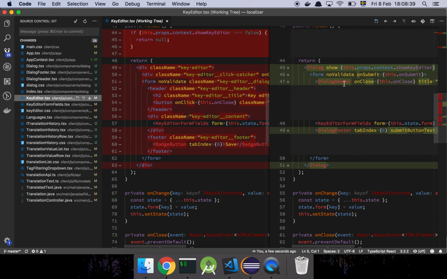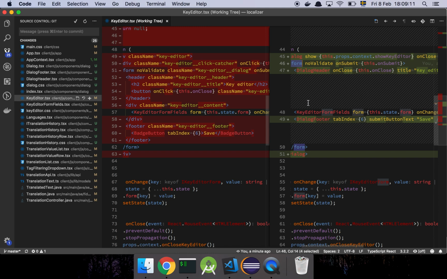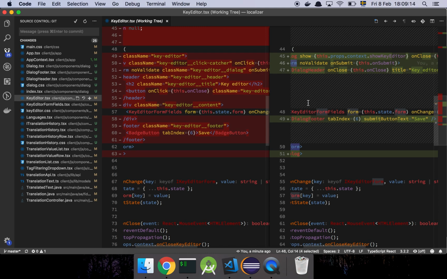And then we pass in the onClose, then we specify the dialog header. As you can see, we're defining our own form and things of this nature, because we actually want the behavior of the content within this modal or dialog to be a bit different. So that's why we're not just creating a super component that simply takes in some type of content and that's it, because this form is still critical for us to be able to submit the key editor in the same fashion we did earlier. So we're basically moving the common features into separate components and still keeping everything that is needed by each individual component the way it was.